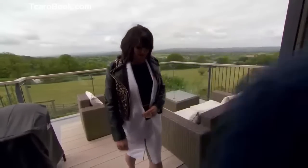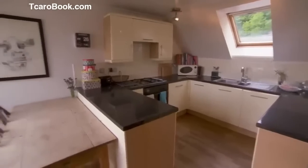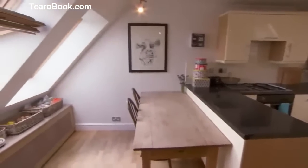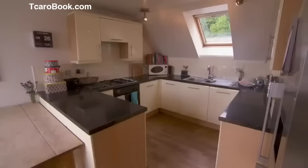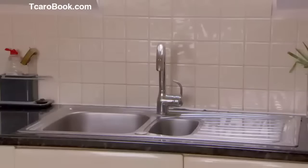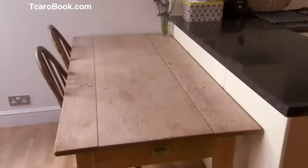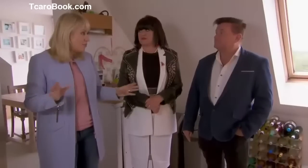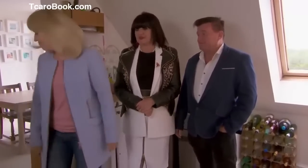Here we have our kitchen — as you can see it's got a dining table in it. It's ready for a little bit of love and a refit. I would probably change the layout as well — it's not very sociable if I'm cooking and we've got people around and they're sitting through there. This would probably be too small. Well, I'm not going to give up with our mystery house — I'm going to take you downstairs because that's where the bedrooms are.